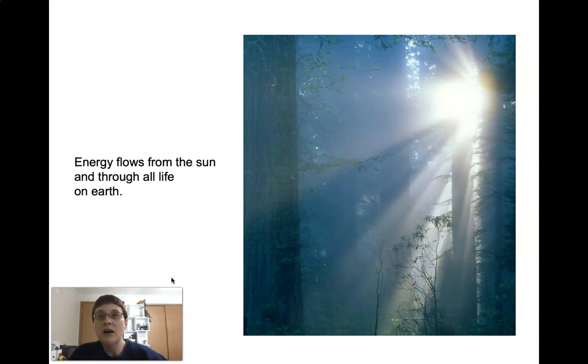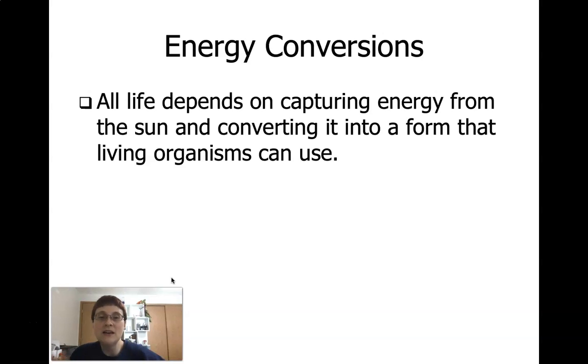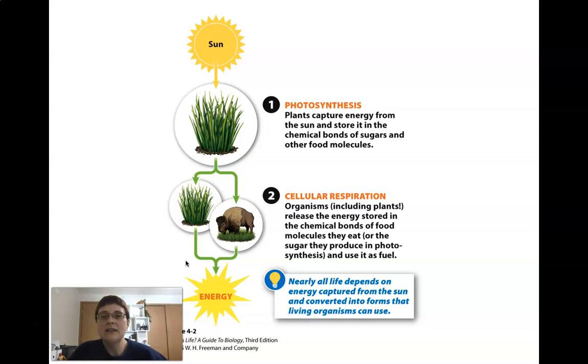energy. We're going to be talking about energy conversions, going from that sun into a form that organisms can use. We're going to be looking at the processes of photosynthesis and cellular respiration. The organisms you'll see in that video on hydrothermal vents, they're going to be using what we call chemosynthesis. It's along the lines of photosynthesis, but they use chemicals instead of light to create those chemicals like sugars and proteins and so forth. So we're going to be looking at these two processes.